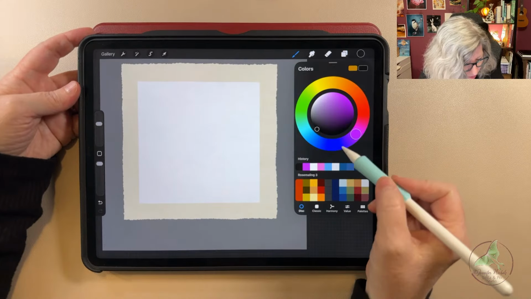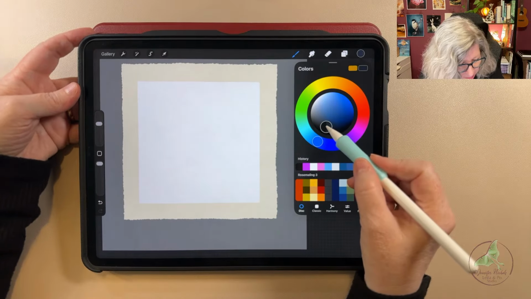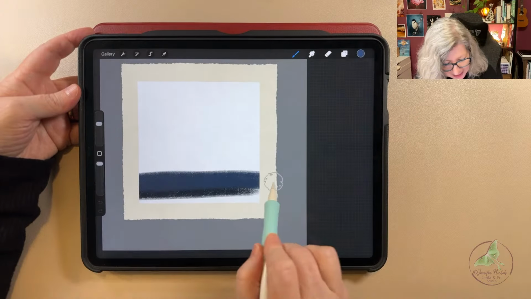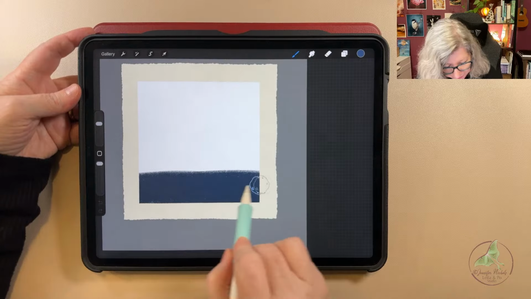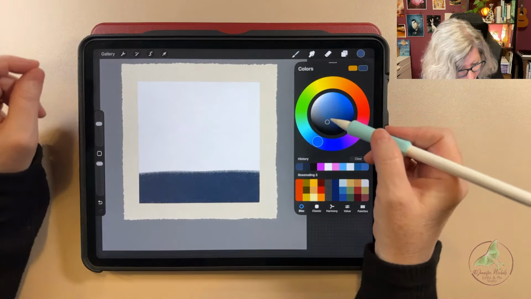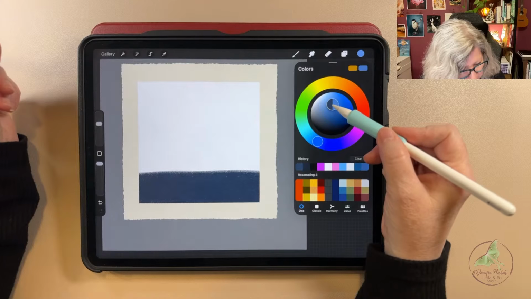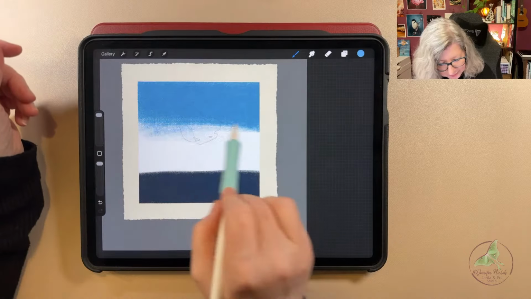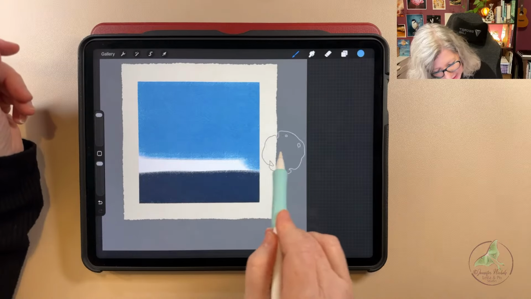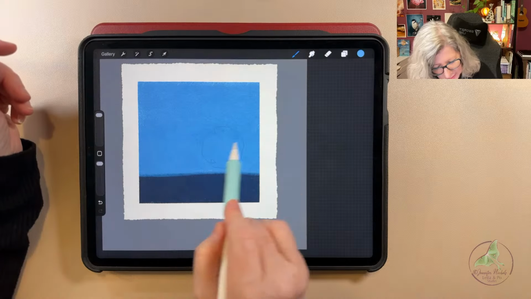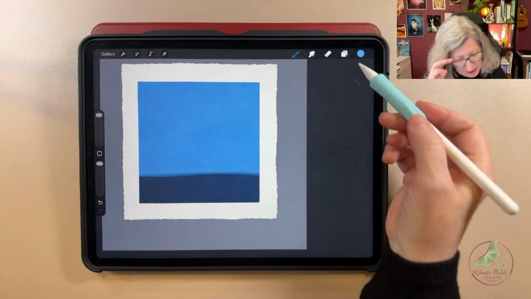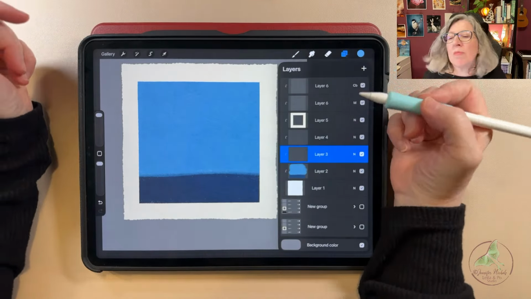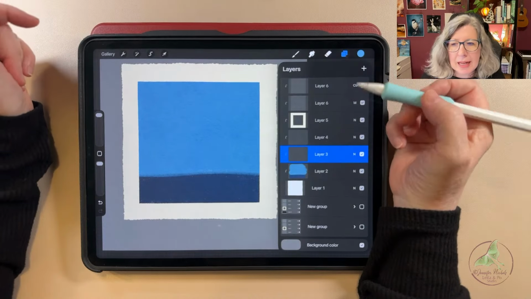I'm gonna do sort of a muted blue down here for the water. Ooh, that's really dark. Think about where your horizon line should be, or where you want it to be. And I'm gonna do a really brighter blue up in here. We'll just get that as a base layer. I'm not sure that's how I did it last time. And then on a layer above that, you can think about the land, if you want a land mass.